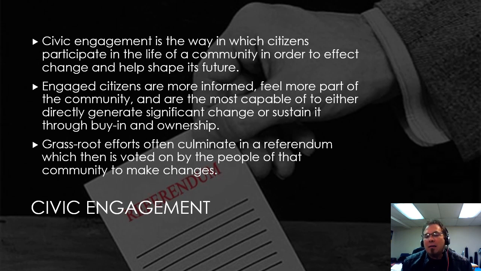Now, how is that done? Typically, it's done through grassroots efforts that eventually end up as a referendum on a voting ballot. That's how referendums occur, that you get enough people to sign. That's part of our constitution. If you get enough people to sign up for this idea, you can put it up to a vote by the general public, and then it's up to them whether or not they want to do it. And that's how a lot of things are done in government, with these types of issues.